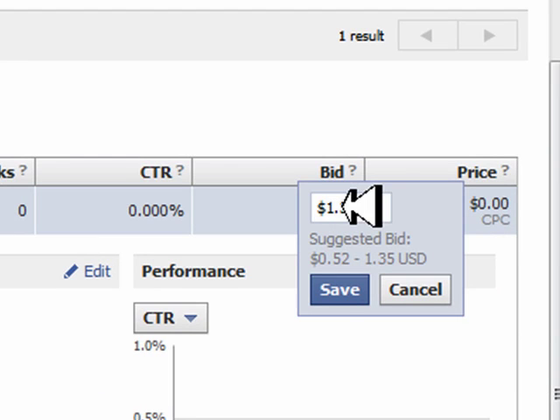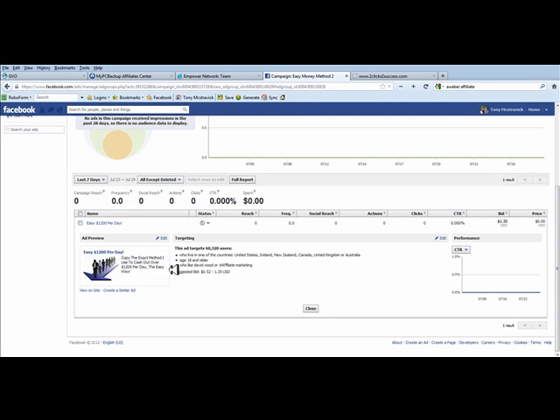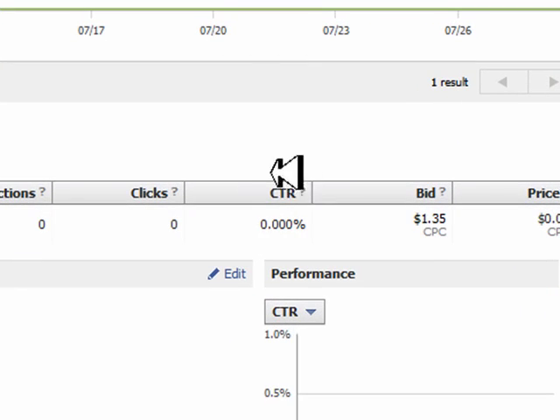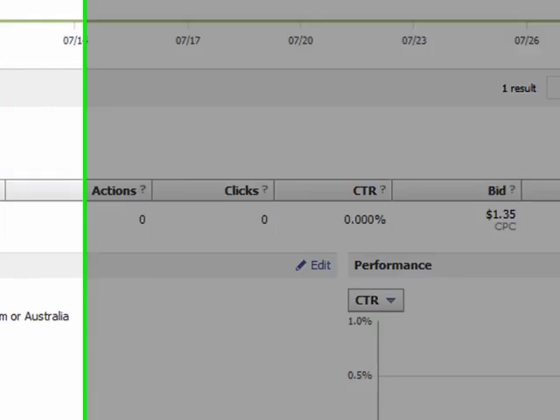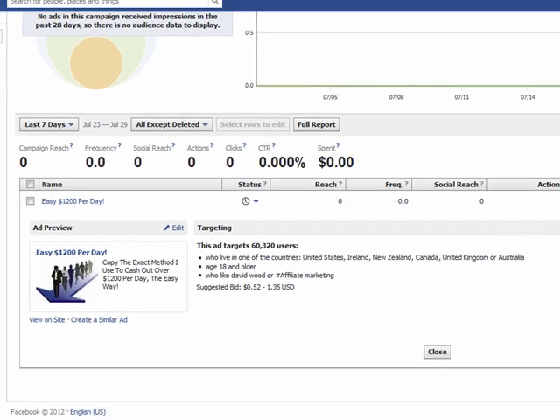So we type in 135 and we save that. It means that straight out our ad's going to get showing above everybody else's, because we want a good click-through rate, and you'll be able to see the click-through here. You can see where it says status as pending. When it goes live, it will say that it's active. Okay, and that's it.